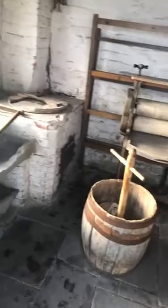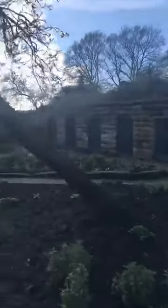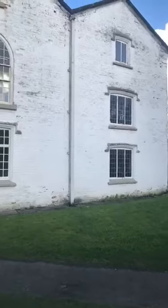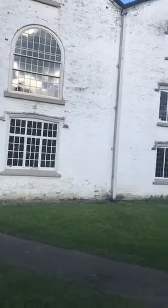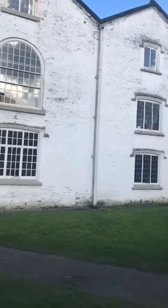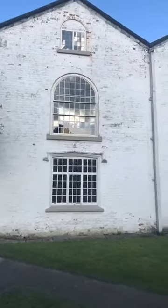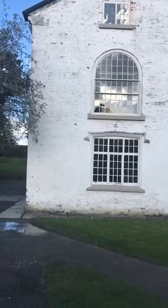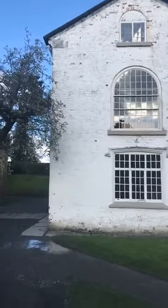I hope you've really enjoyed this. I've thoroughly enjoyed doing it. And yes, it would have been nice to have been in there alone, but I can't get in there alone, so the next best thing is to take you on the tour. So there's the apprentice's house. Up to 90 children a year lived in this house, brought from orphanages and workhouses, and had to live here from the age of 8 or 9 right through to 18, and work in the mill. Apparently a very, very haunted place. Actually, I think I agree with that.